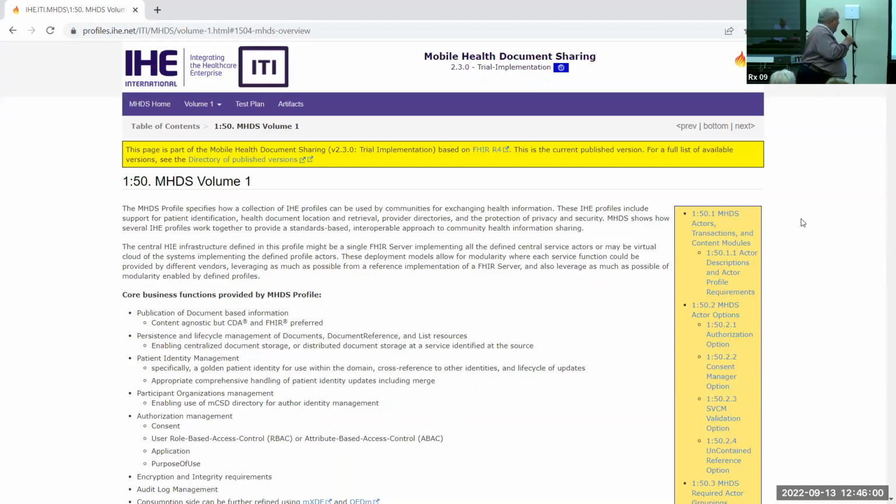Thank you, John. One other point I want to throw in there, Charles: MHDS is intended for greenfields. So if you don't have XDS already, or you don't have XCA, then use MHDS. But if you have XDS or XCA, then just use MHD as the API to those environments. So really, this was intended for greenfields, and it's expected to be implemented mostly in the developing world.